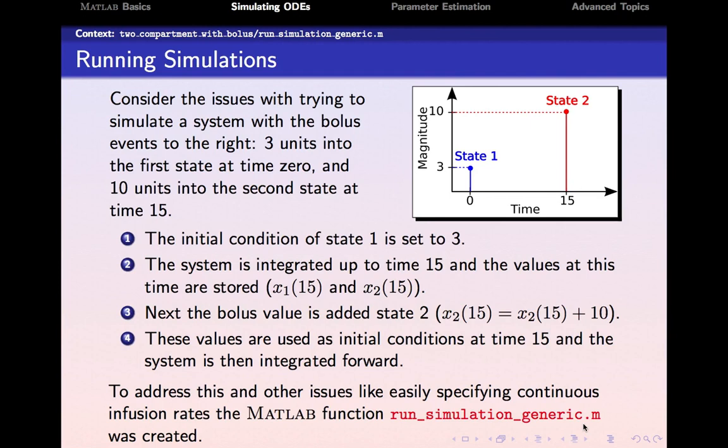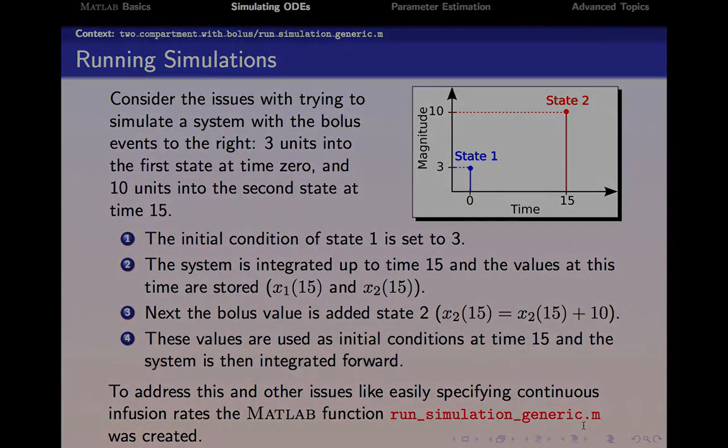I tried to anticipate the different types of inputs that people would find useful or need, and then I wrote this M file with that in mind. This is a file that you really shouldn't have to edit. If you choose to, you're more than welcome to, but in general you're probably not going to want to. What it does is handle all of the logistics and mechanical aspects of integrating a system forward in time.